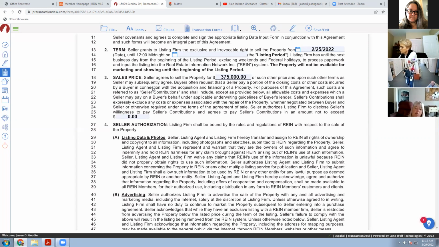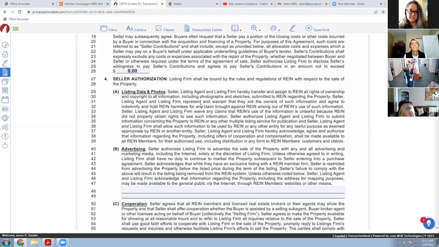So we use the term closing costs very broadly. But what this is referring to is a seller contribution of any kind. And so maybe it's not closing costs. Maybe it's a $1,000 carpet allowance. Maybe it's $500 to replace a light fixture. Any kind of a seller contribution, including and not to eliminate closing costs. Yeah, so all of those things.